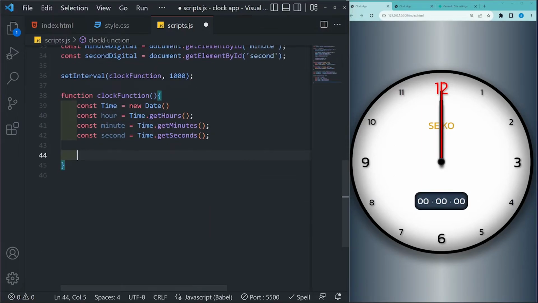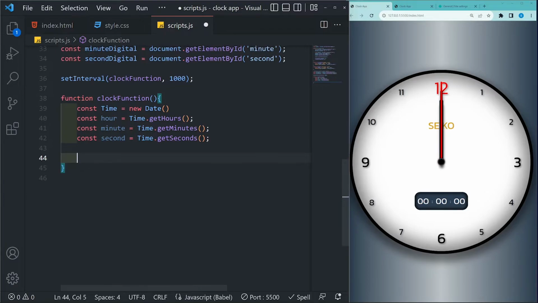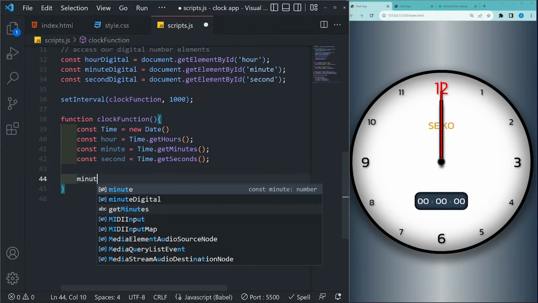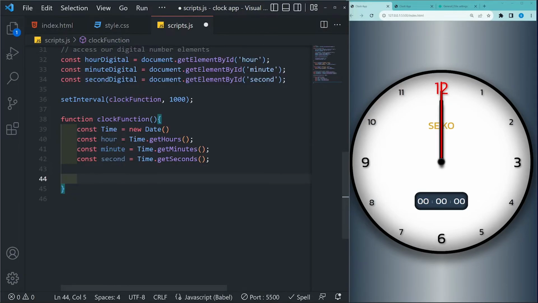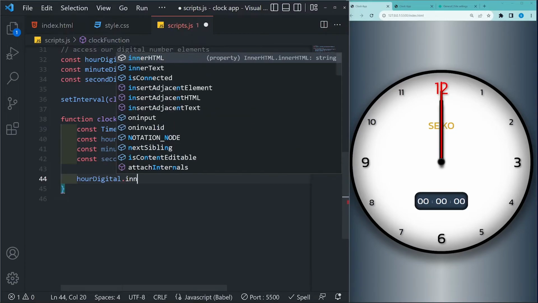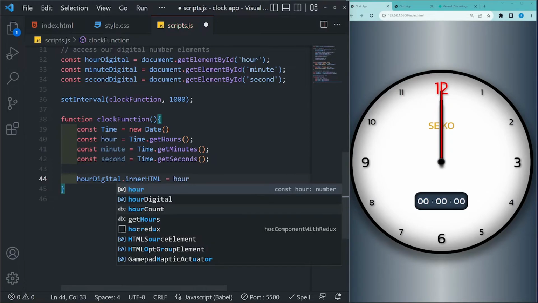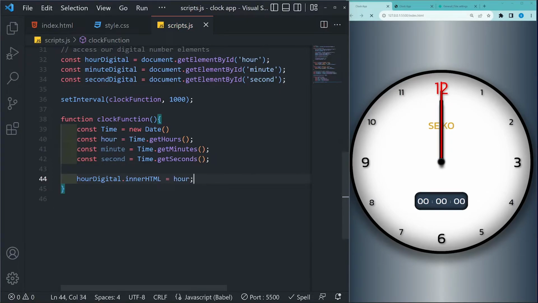Okay, after this, let's go down here and start giving the functionality to our digital clock. We'll do our digital dot innerHTML is going to be hour. Okay, let's save that.